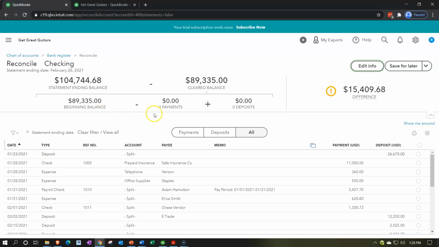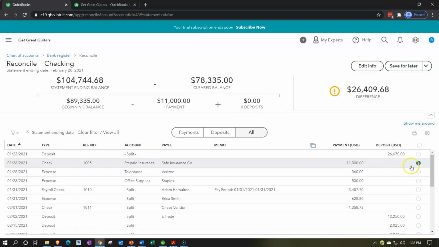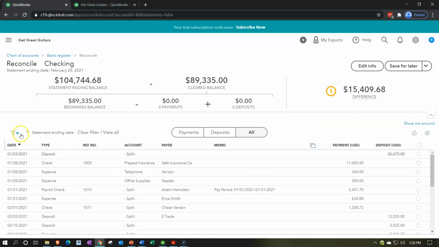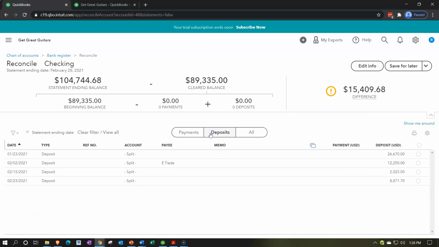We then have the beginning balance over here, the payments and the deposits. So as we check these items off, we'll have the items for the payments and the deposits that will be affected down below. We can then sort our information using our sorting fields here. The most common and useful sorting typically being able to see them by deposits and payments. I'm going to say the deposits is what we're focusing in on here. When we focus in on the deposits, typically the date is going to be pretty close to when we deposit it because we don't have a big difference. The bank should be able to process our deposits fairly timely. So the date will be relevant with the deposits. It'll be something that'll help us to figure it out. And then the amount. Those are the two things that we mainly have for the deposits.